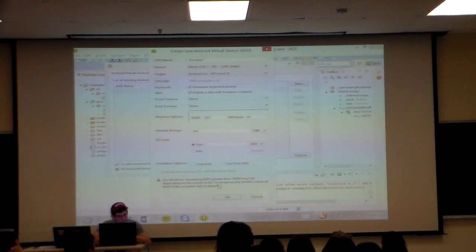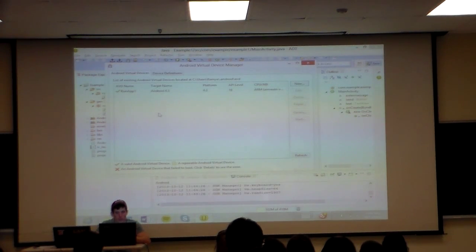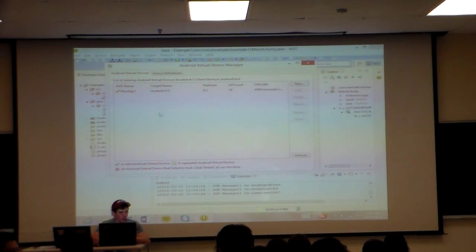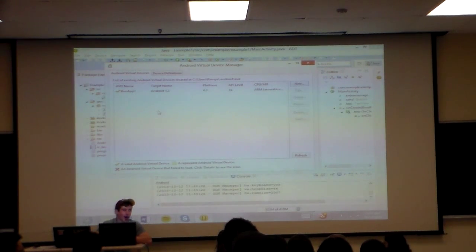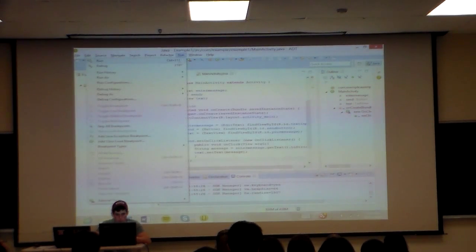Okay, so I think we're just going to want to hit OK. I don't think we need to change anything here. So now we should have that Android device appear. Is everyone on that page? Everyone go through that? Sometimes maybe you want to run the emulator on a tablet, so you can add that device, or maybe you want to try it on a phone. So we should be all good. Let's click out of this one and let's try to run it again.